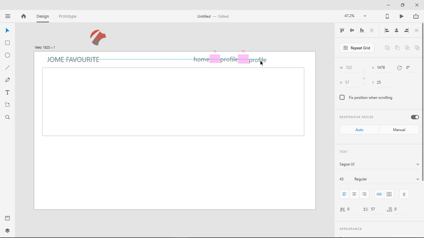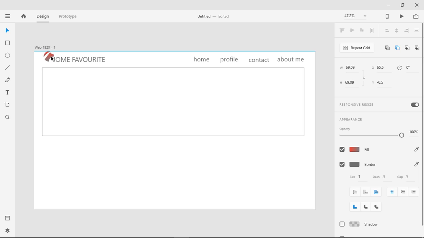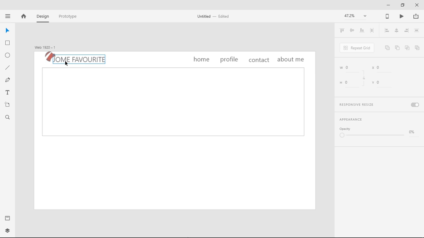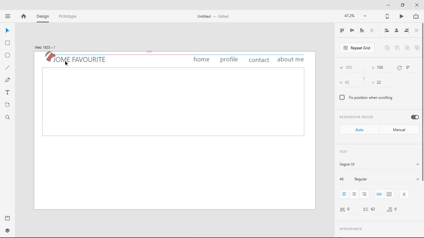One good thing about Adobe XD, whenever you are joining two contents together, it gives you this purple line telling you they are straight, they are horizontal. Meanwhile, I'm holding down shift to duplicate. Adjusting it so it will look perfect. Bringing down the logo. Making sure the logo is perfect.